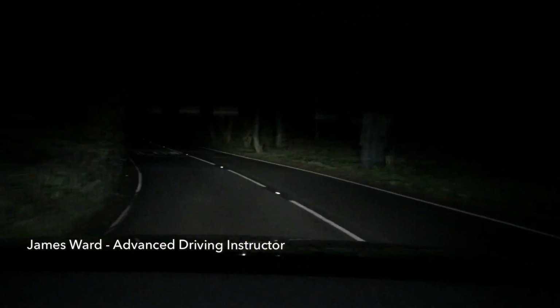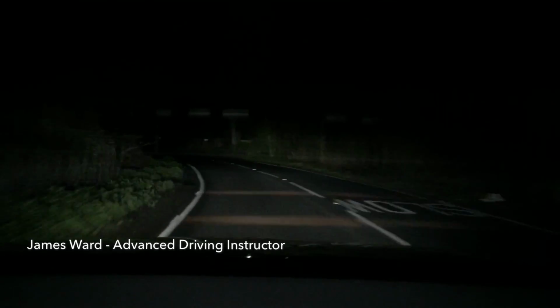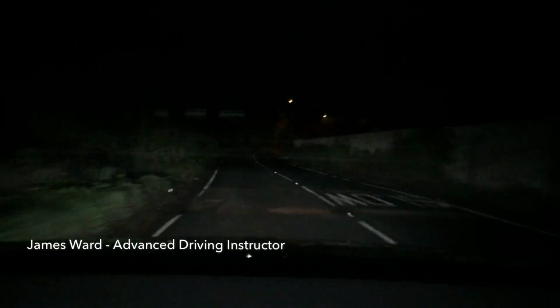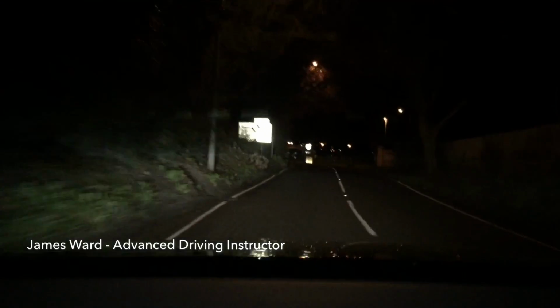I can drive this bend as we come around this left deviation, nice and safe. A little bit of fly tipping, some detritus in the road, but happy with that. Maintaining the drive as we come around this left and then right deviation, and plan board now for the roundabout. Planning the stop, looking to go.